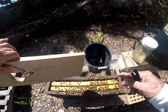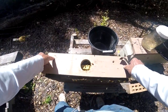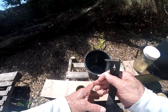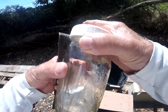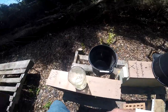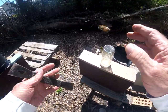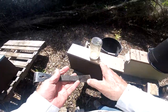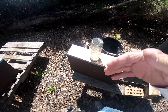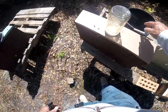I had a lot of sealed brood in this frame here, and I think it's best, guys, when you're making up these twos to do what I'm doing. Get a lot of sealed brood on these things. Get the maximum amount of bees in here to help her out when she starts laying, to feed these babies. Get you some pollen in there. If you got a lot of sealed brood with pollen and a little strip of honey at the top, that's excellent.